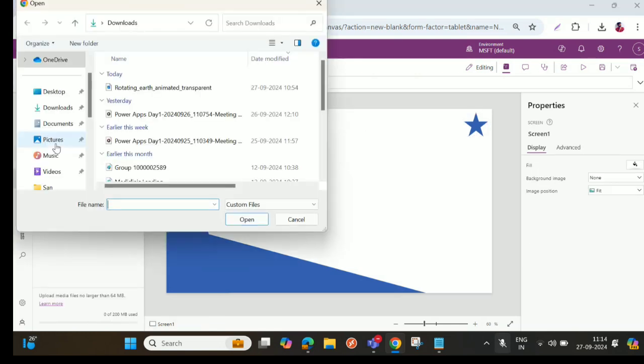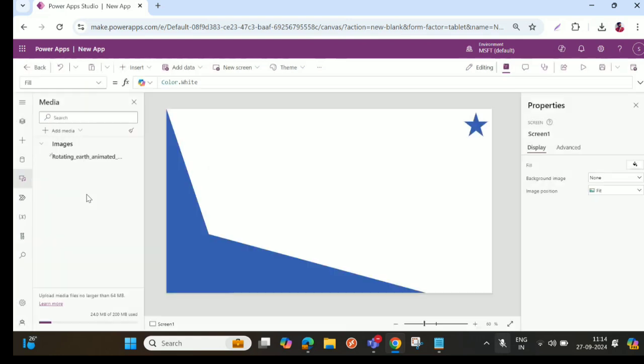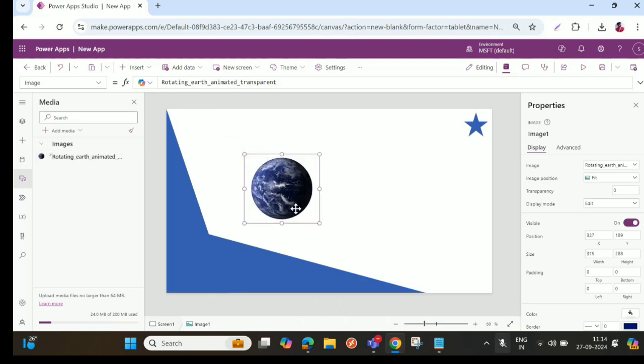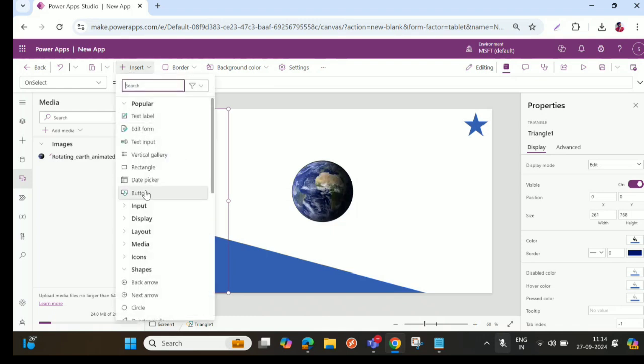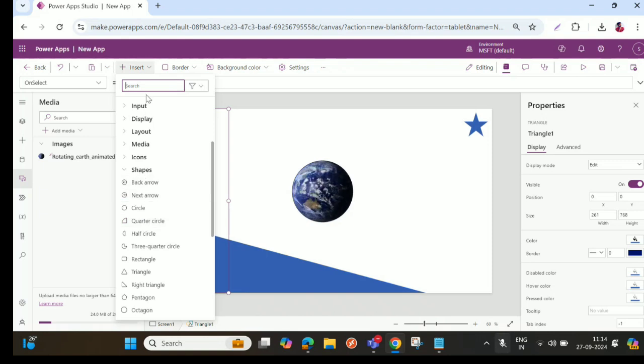So I'm just uploading one media file over here. So I have uploaded one earth rotating here. Just like this, and I can insert a button also, or a rectangle, or whatever it may be. Or I'll take one container.